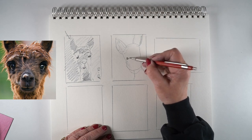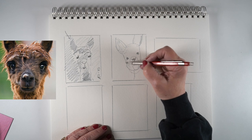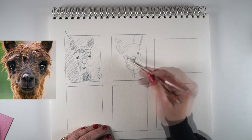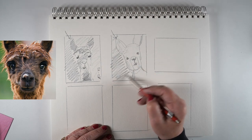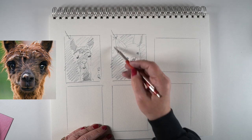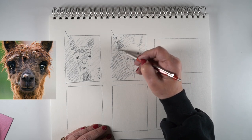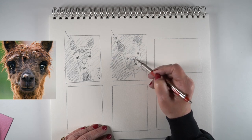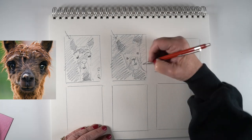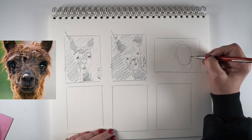I took some time to see what else I could do to the photograph to change it for my drawing. I decided to see what would happen if I tilted it — if it looked like he had his head cocked or was peeking in from the side, that would add some whimsy to it, because he's kind of a whimsical creature. For any photograph you can do this kind of exercise: just sketch it in a bunch of different ways, move the main image from one place to another, try eliminating some parts of it or adding something else, and see what you like.